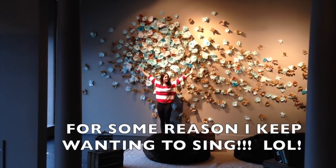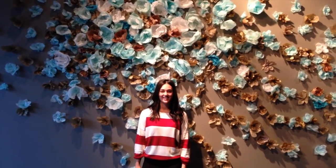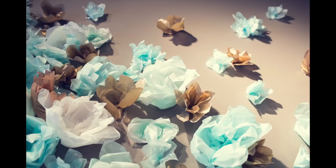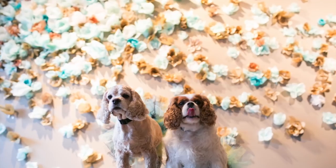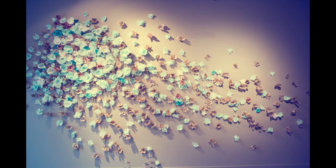Here I've got my friend Alyssa kind of modeling this wall, and you can see it is gigantic — it came out amazing. Here are just some photos that you guys can take a look at and see how cool this wall looks. I did wide, different teals, and gold and bronzy flowers just to give the wall some depth and mix it up. My inspiration for this wall was Anthropologie — I love their style and what they do, and I feel like I got a really good feel from it. I think it turned out rather remarkable. I hope you guys enjoyed.